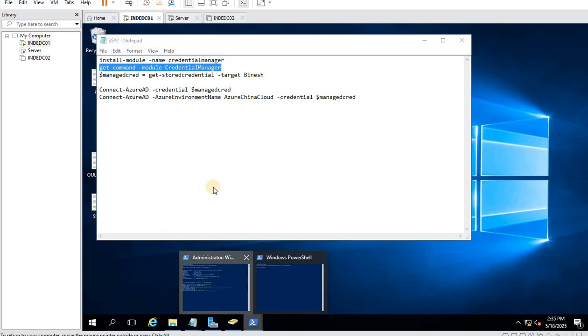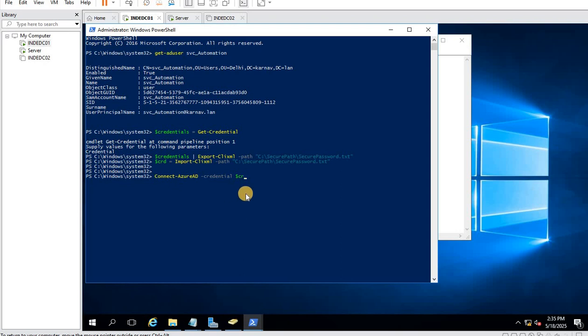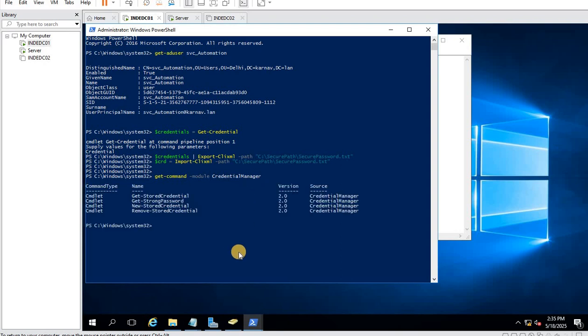Now I want to see whether it is really installed or not and what options are available to choose from. If it is not installed, it will not show you these things. So it is already installed. For installing this, please remember that you are connected to the internet and the TLS version is at least 1.2.